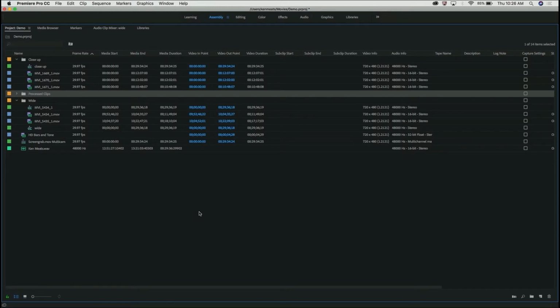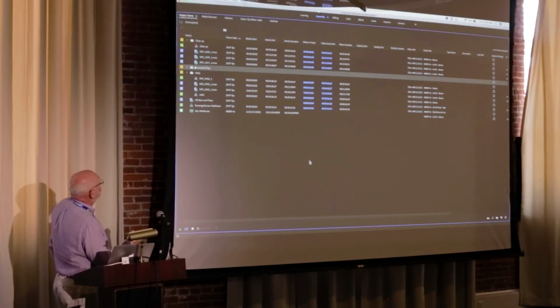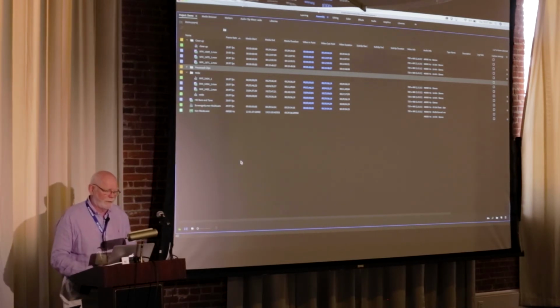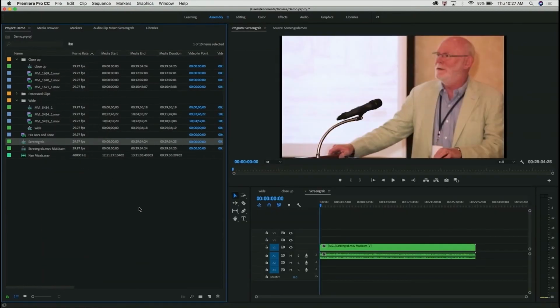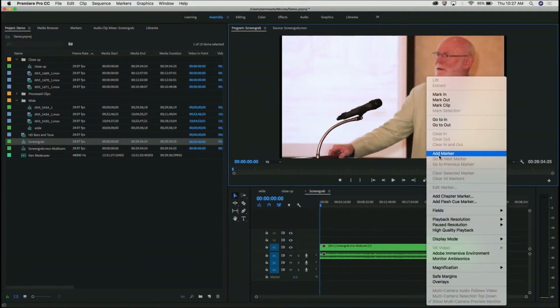It also dumps those other files into a folder called processed clips. So I don't need to worry about those anymore. The wide and the close-up I don't need to worry about. The only thing I really need to think about now is this one, and now it's called Screen Grab Move Multicam. Doesn't really matter what it's called. I can name it whatever I want. And then I make a new sequence from that. So this sequence, as you can see, it's not showing all those. It's just showing one green bar. But if I go here, display mode, there it is. Okay.